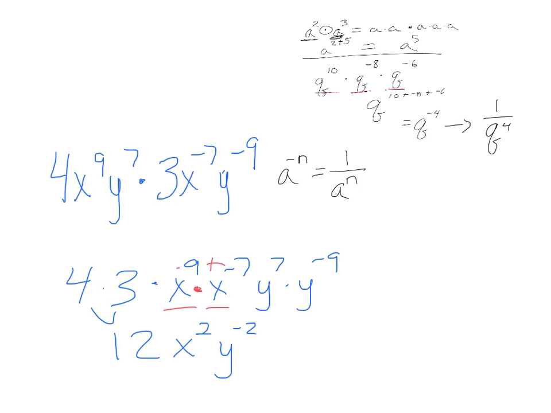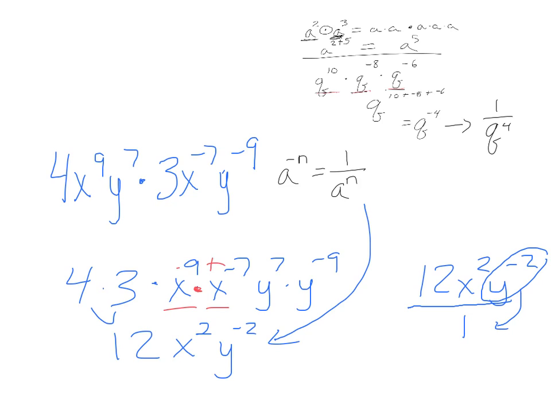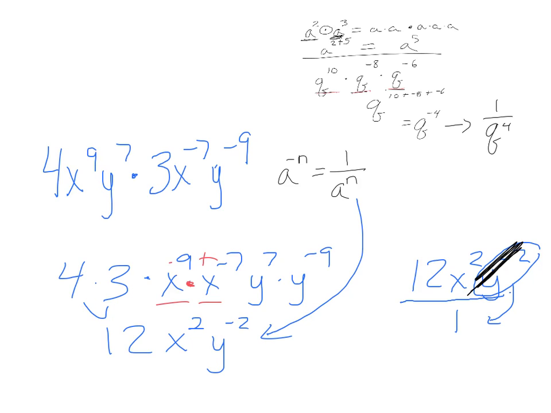But wait a second. Through our studies in mathematics, we remember this idea. So we have 12x squared. But this idea with the negative exponent can just be put on the opposite side of the fraction bar. Right now, this number looks like it's over 1. But if we stick this idea down in the bottom, we can call it y squared down there. So let's see if we can do that. Okay, for some reason I can't erase that, so I'm just going to scribble it out. And we'll end up with y squared down here at the bottom.